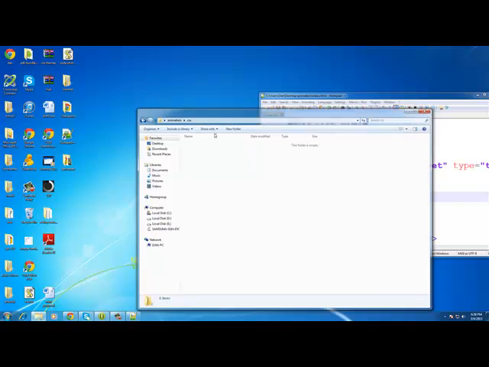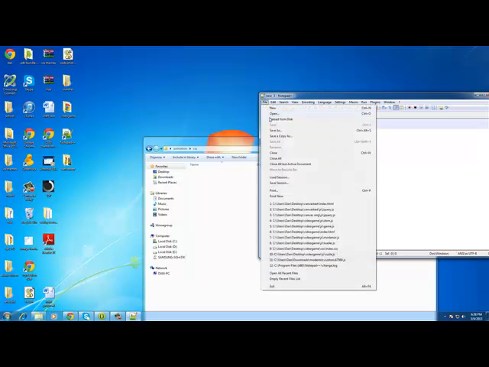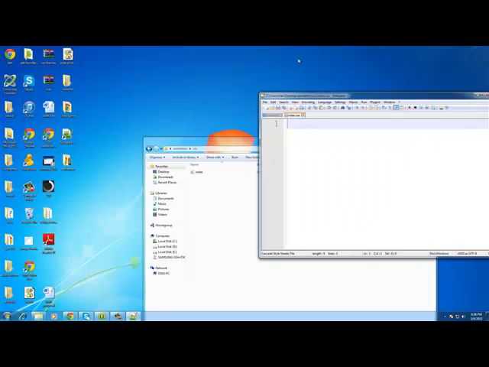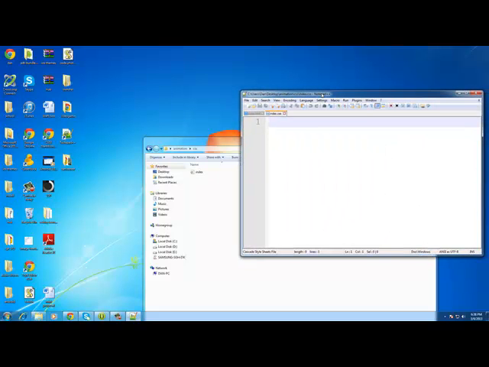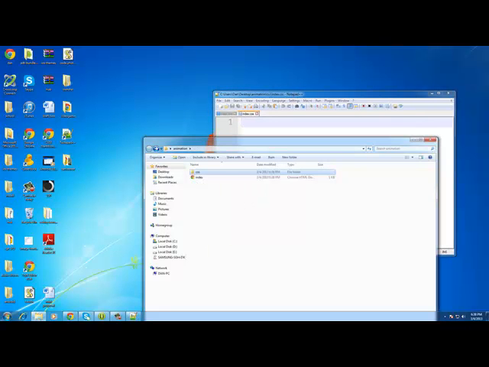I just have to do it through here and save as index.css. Okay, and now we have our basic structure for CSS and HTML.